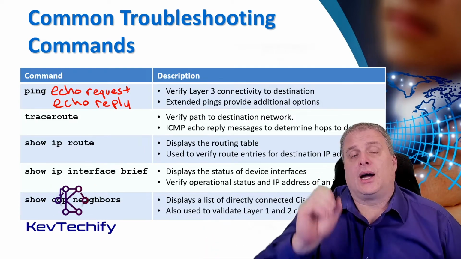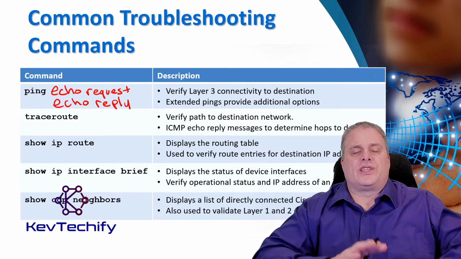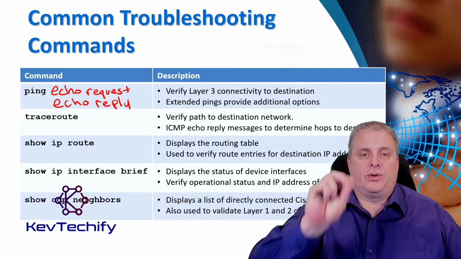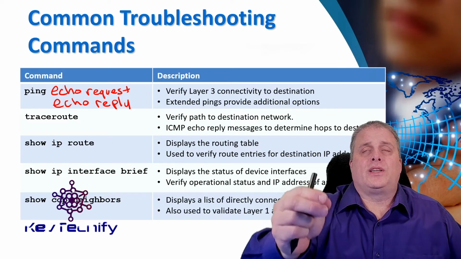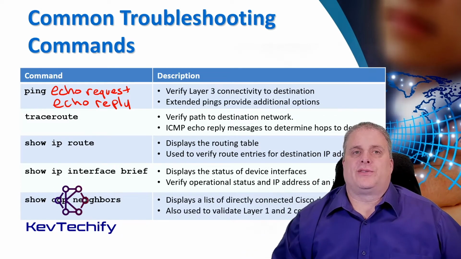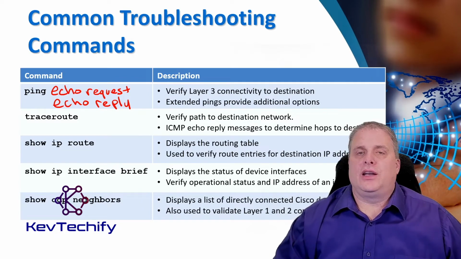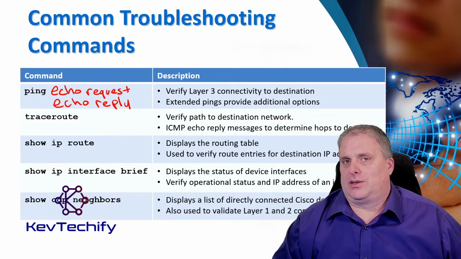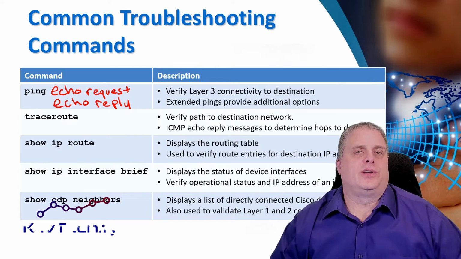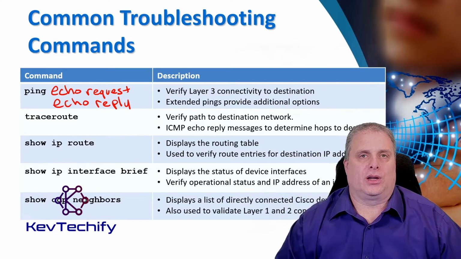You could, on a Cisco device, use an extended ping where you can set all sorts of different parameters. You can set how many echo requests it sends out, how often it sends out. You can also specify where it came from. You can specify a source address. In there, you can specify a destination address. You can send out an echo request that looks like it came from a different device. That way you can test if the routing is working on your network.